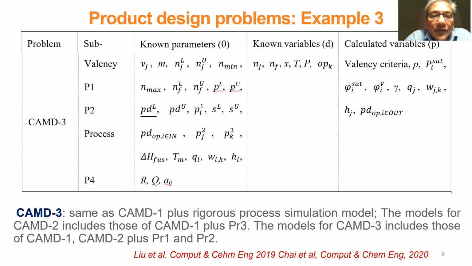This one is different because now the process model is included, and it depends on also what kind of process it is. Then the number of parameters will depend on the process, and also the conditions will change, and the calculated variables will change. But now we have a different set of equations, and also the calculation procedure will be different.